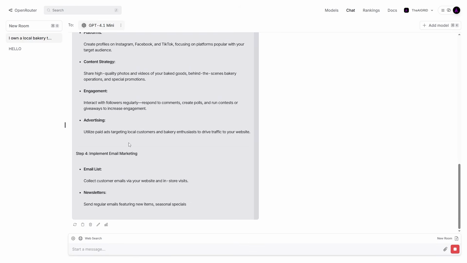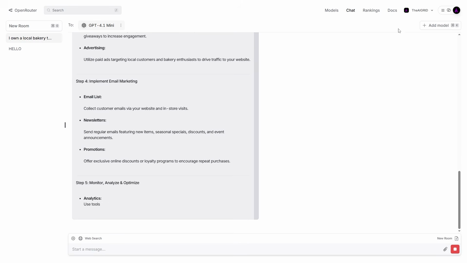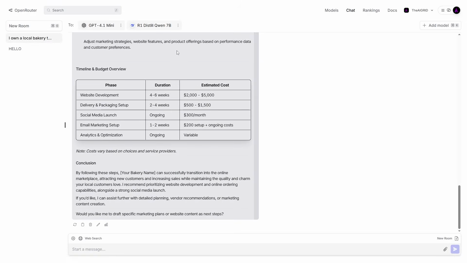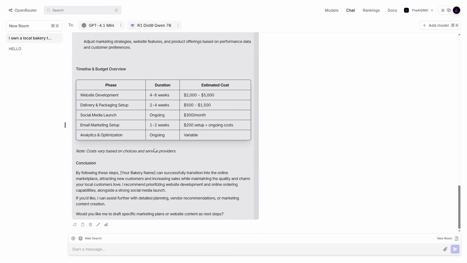However, this isn't the main function of Openrouter. The main function is to be able to talk to multiple models at the same time. So ideally what you want to do is you want to be able to add different models at the same time. So for example, right here, what I can do now is I can add DeepSeek R1, Quen 7B into the chat. So now when I put in a message and I put that message in again, now what's going to happen is I can say a business plan for YouTube AI content.